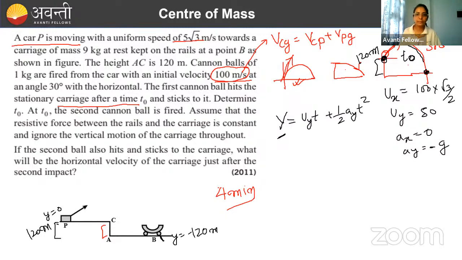कार की velocity नहीं add होगी ना? नहीं होगी. That is what I discussed before ना, क्योंकि यहाँ पे क्या दिया हुआ है आप ध्यान से देखो. Fired from the car with an initial velocity of 100 meter per second. Cannon की velocity दी हुई है 100 meter per second. Done. At an angle 30 degree with the horizontal. यहाँ पे ये बात ही नहीं किया है कि 100 meter per second कार के respect में है.